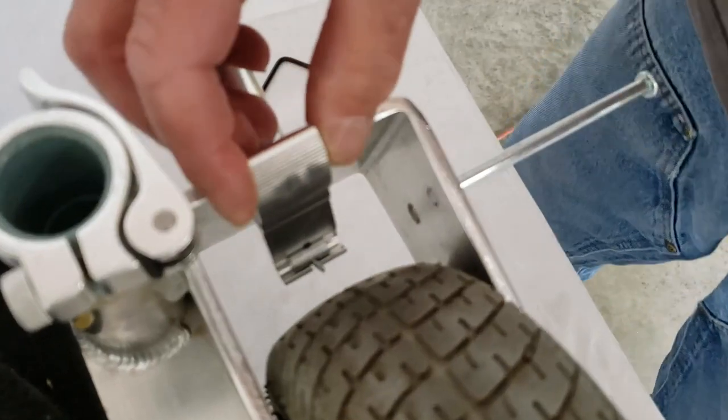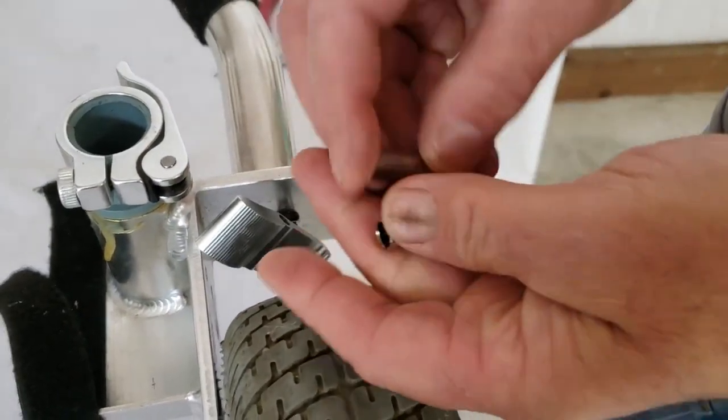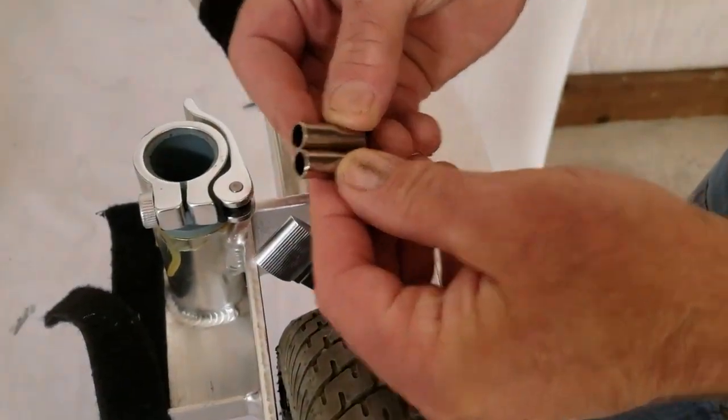Get that NARP lodged back in to that receiver. And now, what we do is we take our spacers. One spacer is just about an eighth-inch longer than the other spacer.